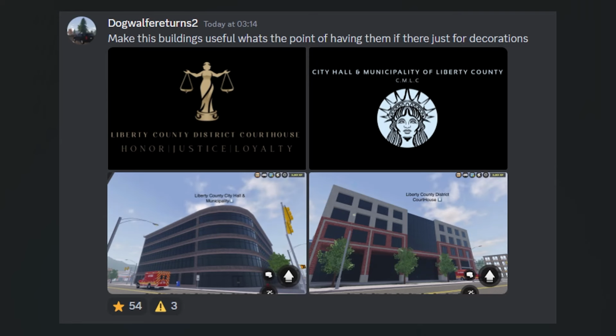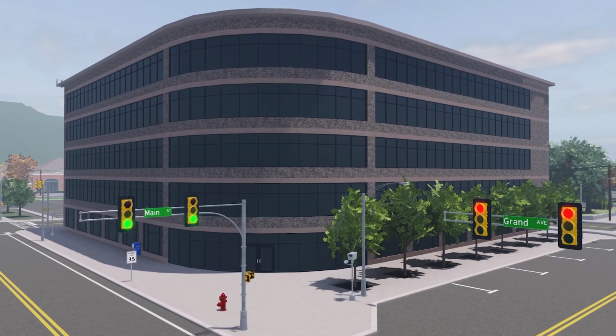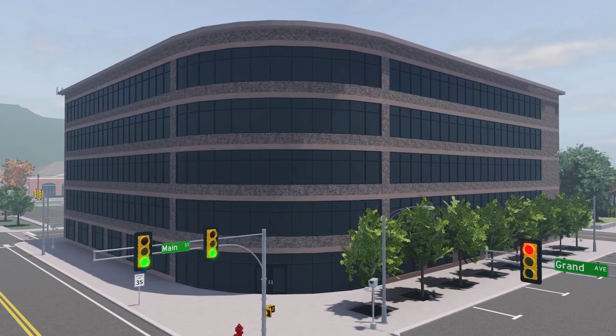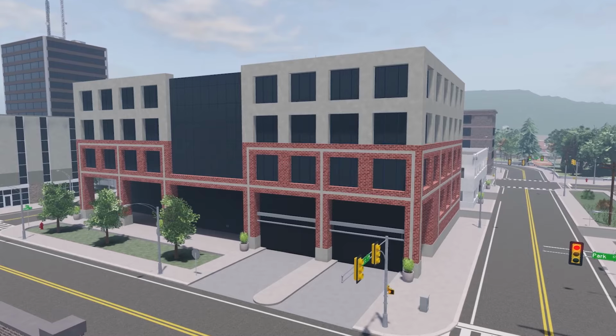This is an interesting one. I've seen a lot of people talking about this and reposting this suggestion recently, which is basically turning this building on the corner into a city hall, and then changing one of the buildings with the underground parking garages into a courthouse.